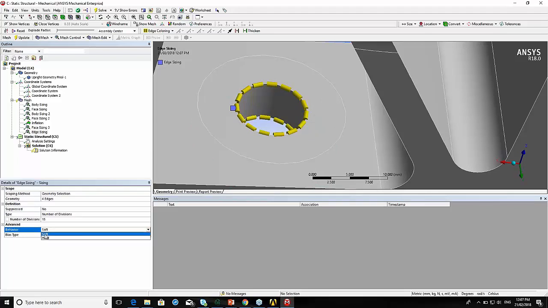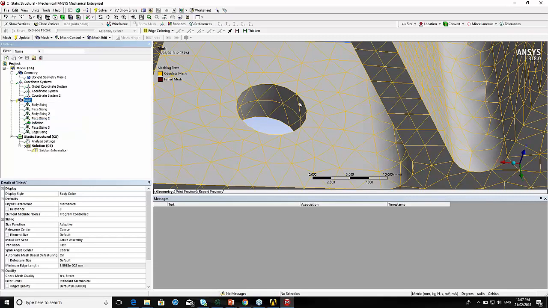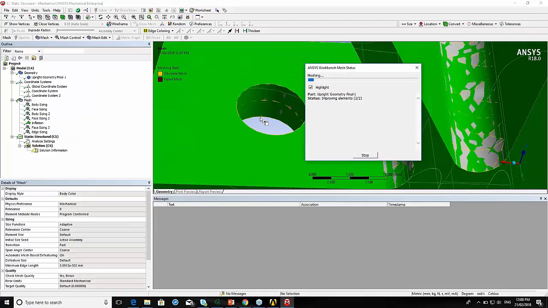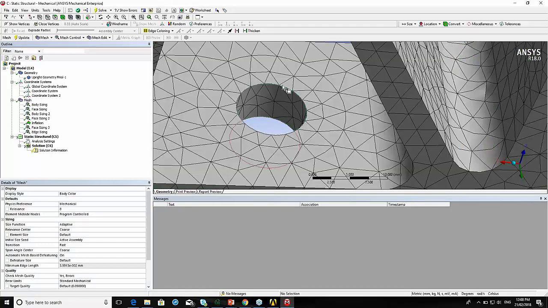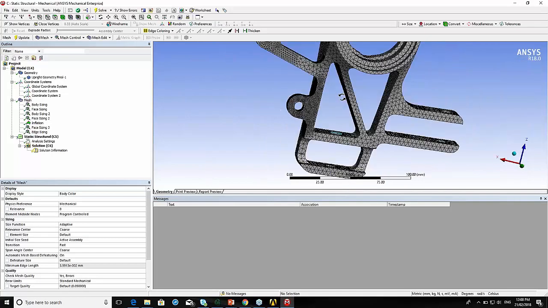If you do it as soft, depending on the surrounding elements and the surrounding mesh size, it may or may not be able to apply those controls. If we do hard, it has to do those controls no matter what. So if it results in a failed mesh, that's what will happen. But in this case, it shouldn't be too different to what's around there. Okay, so you can see how I've changed the mesh around that area.